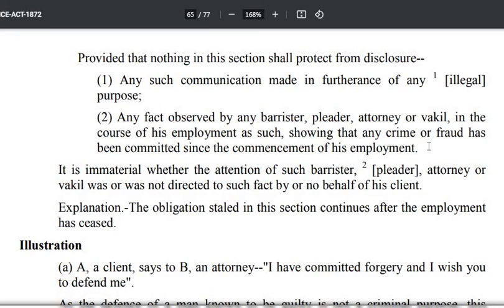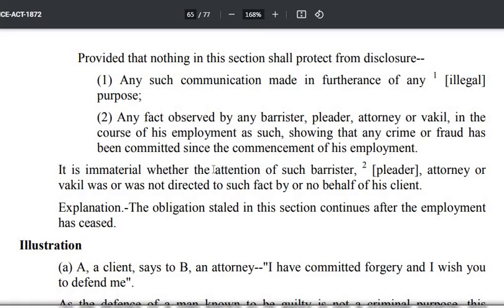मतलब जब से इसने मुझे एंगेज किया है, उसके बाद इसने कोई क्राइम या फ्रॉड किया है, उस केस से रिलेटेड, उस पर फिर प्रिविलेज्ड कम्युनिकेशन नहीं लगेगा. And I told you that if you tell him about that wrong, that I have done this now after the engagement, or he himself comes to know about it, so either ways privileged communication will not apply. लेकिन एंगेजमेंट के पहले का जो भी क्राइम किया है, तो उस पर प्रिविलेज्ड कम्युनिकेशन लगेगा.